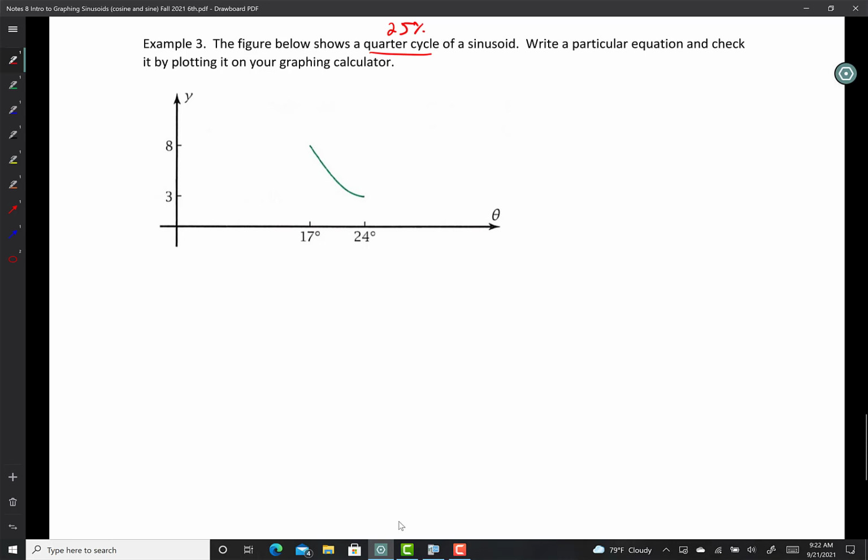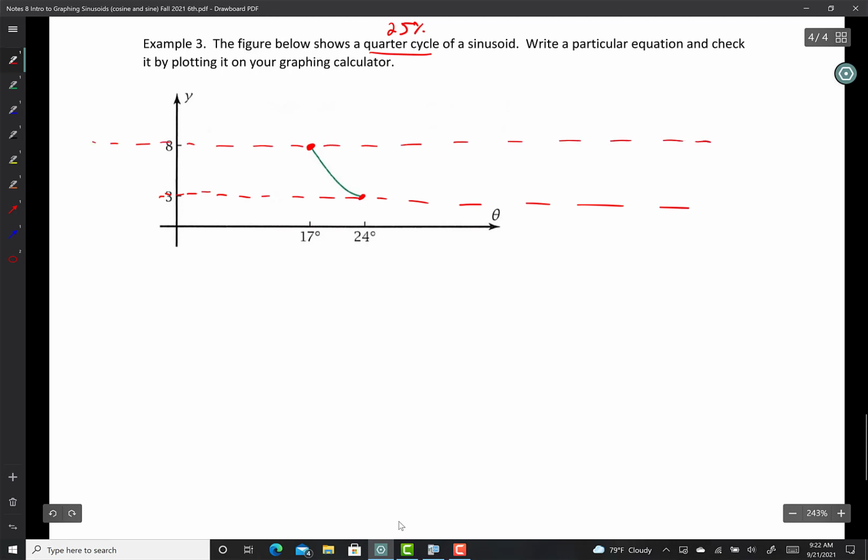All right. Because this is 25%, does this look like a low to you? Yeah. So then that must be a point of inflection. The 8. So the 8 is the midline. So from there, I can tell what my amplitude is going to be. The difference between 8 and 3 is 5. So I'm going to go 5 up. It's going to be somewhere up here. 8, 9, 10, 11, 12, 13. So I'll put the number 13.